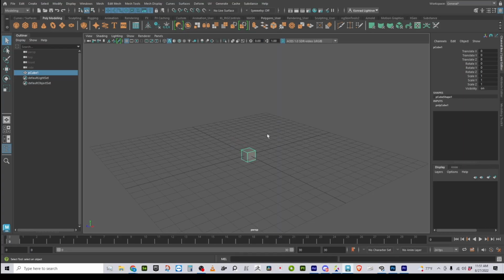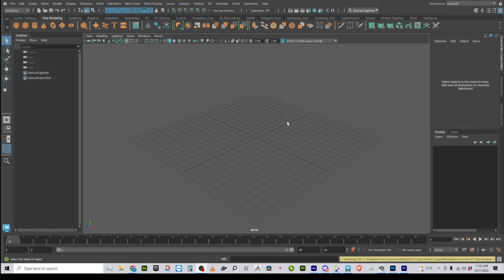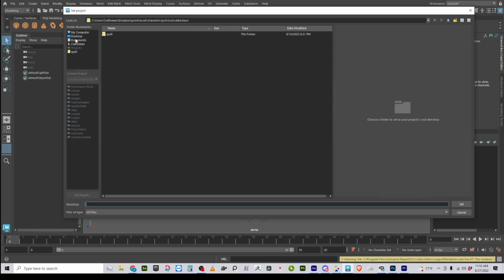So I am going to get out and I'll show you how to set the project. So I'm just going to close out here and come back. Okay, so I'm back. So to set your project, you want to set your project because if you're working on many different projects or you restart the computer, you need to set it to know which project it's going to go to. Automatically, I think it will just go to the last used, or it will go to the default project, which is in documents in your folder. Or in your computer. So if you go to File, Set Project, and I'm going to find that real quick.